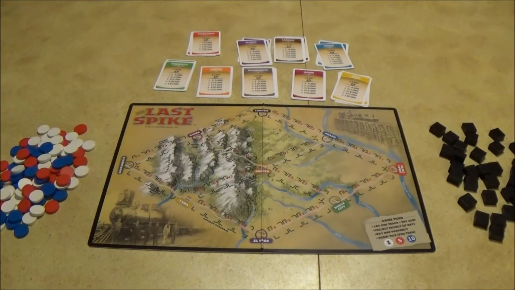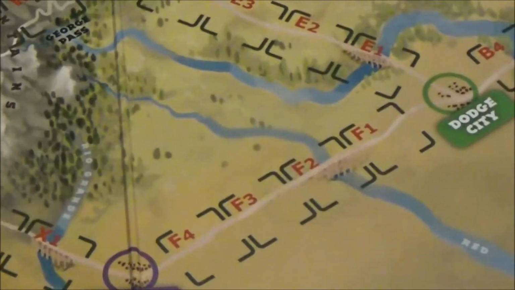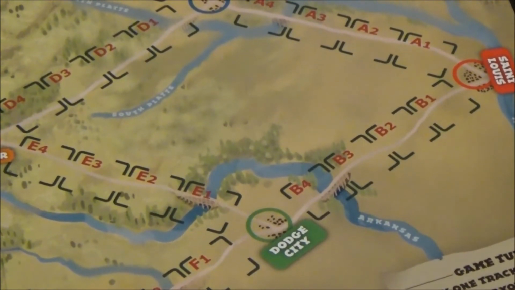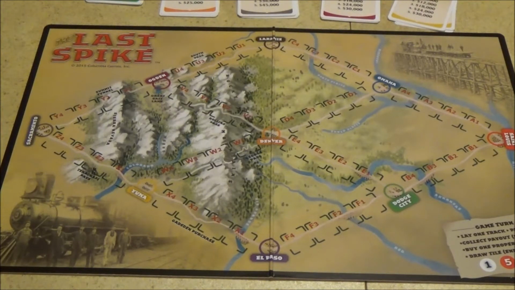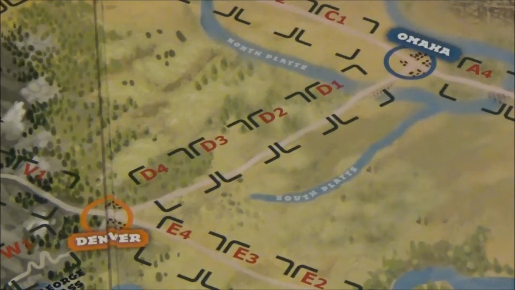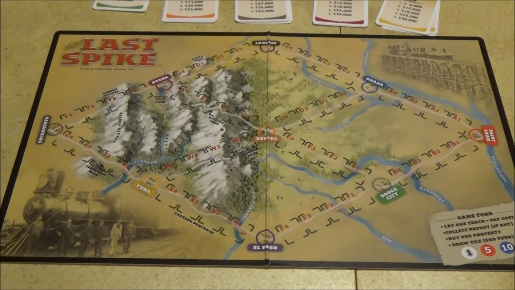So here's the board on setup, and you can see, for instance, the different areas of America. What you need to do is connect St. Louis here to Sacramento. So it's not quite when the CP and the UP really started taking off for building the railroad, because I think when the CP was formed, it was already confirmed that the terminus was going to be Omaha, kind of Council Bluffs. So it's set a little bit before then for thematic purposes.